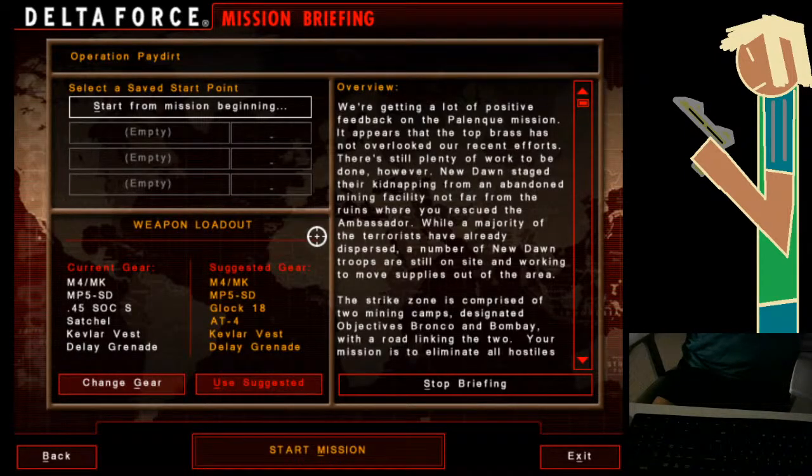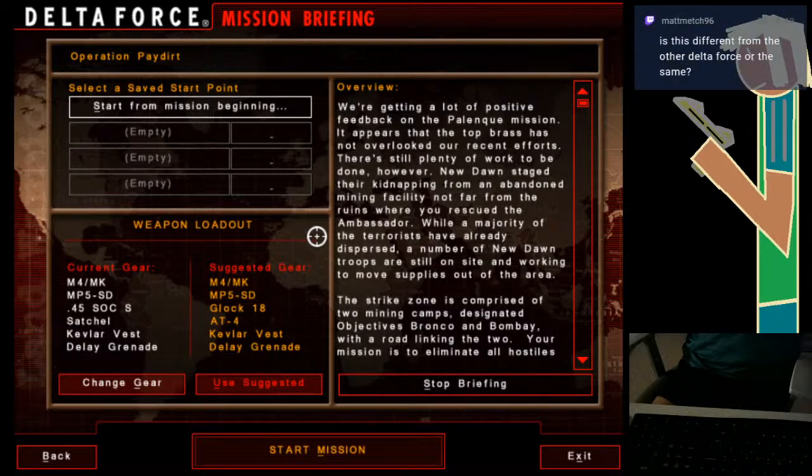We're getting a lot of positive feedback on the Palenque mission. It appears that the top brass has not overlooked our recent efforts. There's still plenty of work to be done, however. New Dawn staged their kidnapping from an abandoned mining facility not far from the ruins where you rescued the ambassador. While a majority of the terrorists have already dispersed, a number of New Dawn troops are still on site and working to move supplies out of the area.